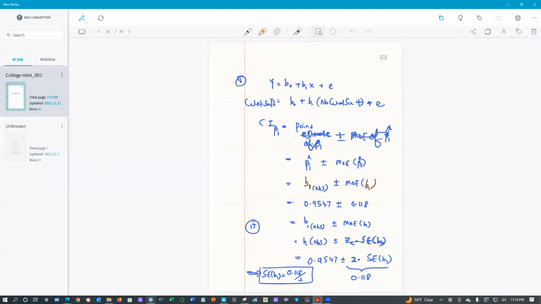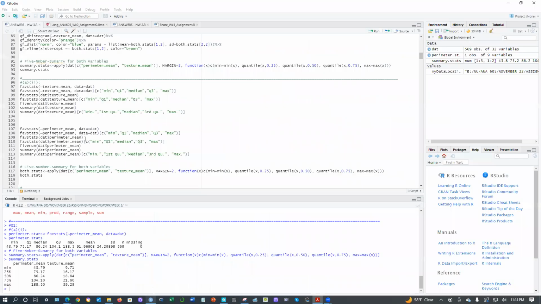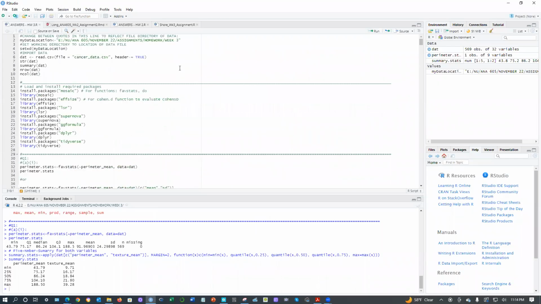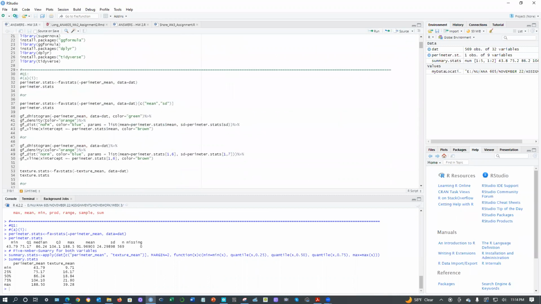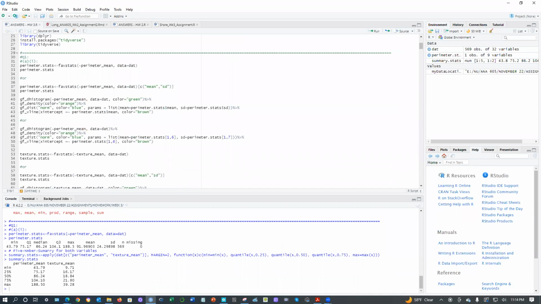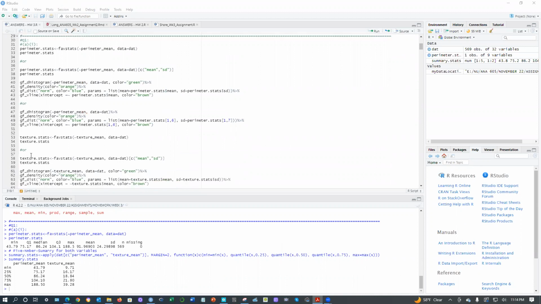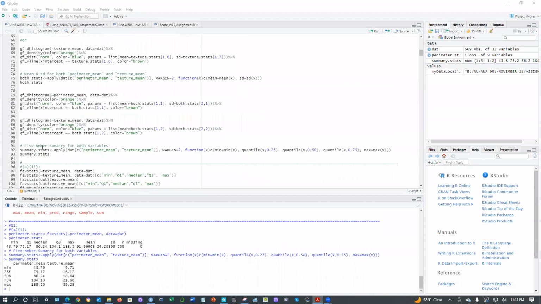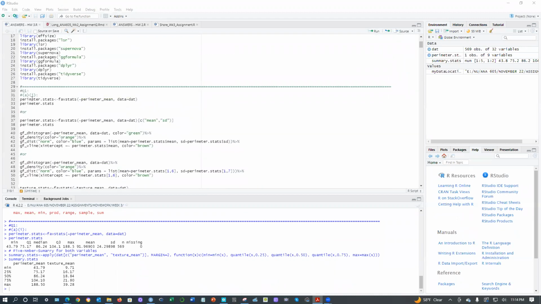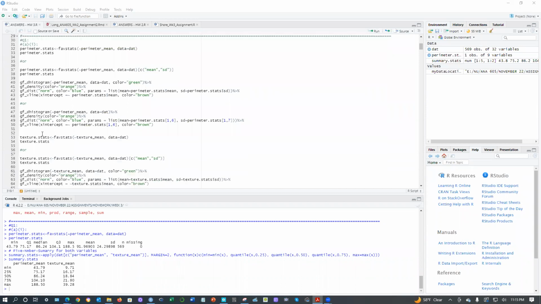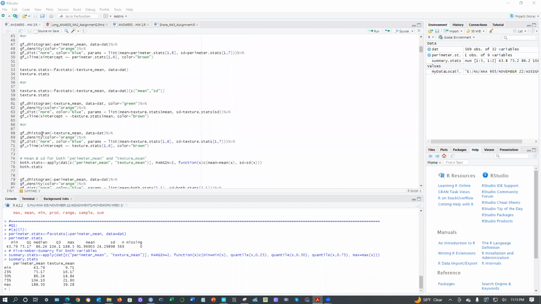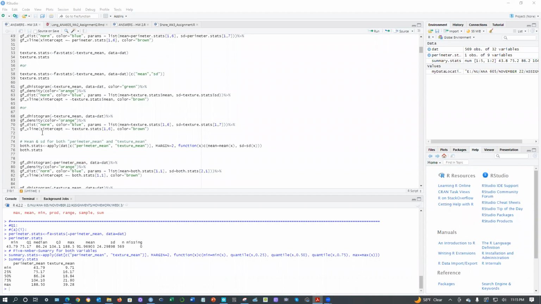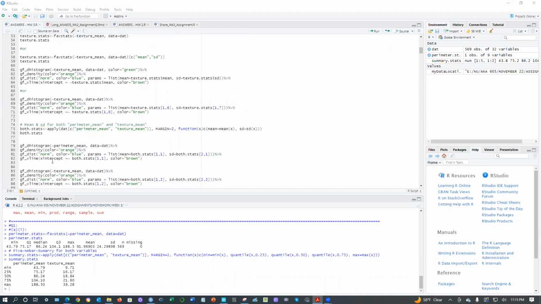So let's go ahead and look at our program. I have all the data already imported, and the packages we installed. For question number one, part A, one and two, being done in several ways, and part A, three, also being done in several ways. Then how to find the histogram for each variable? Well, we discussed that one.